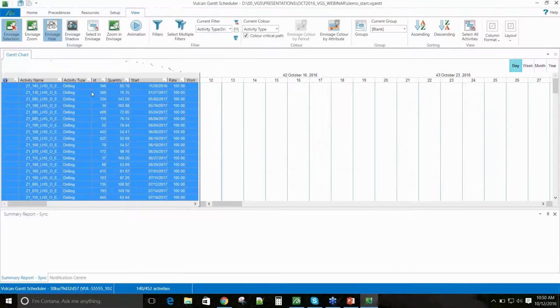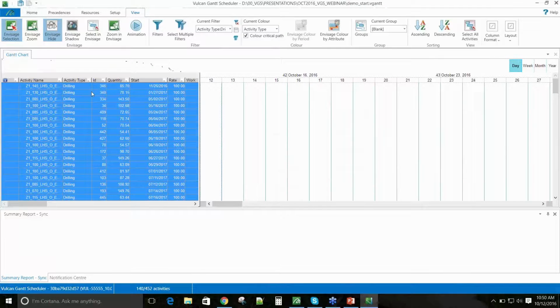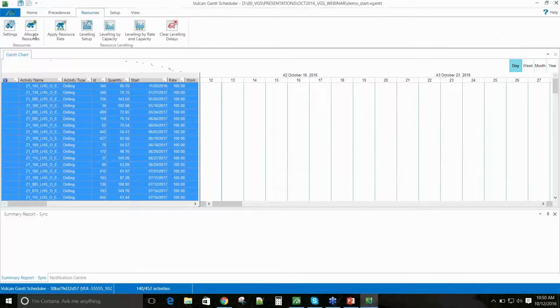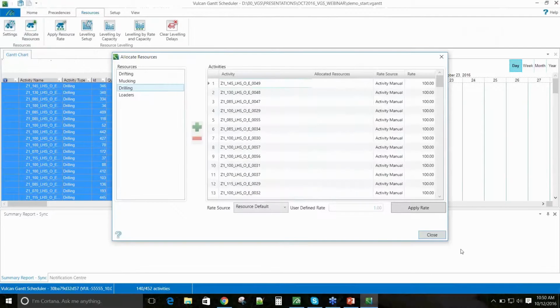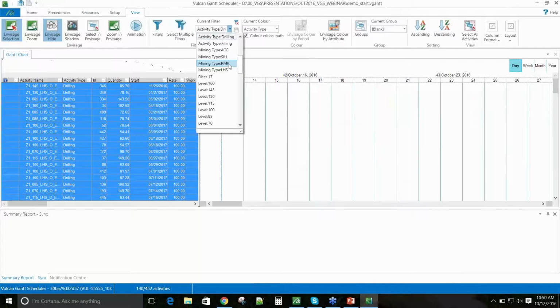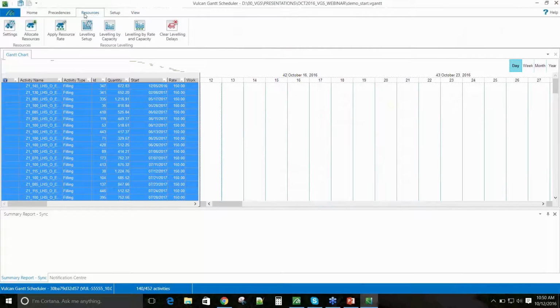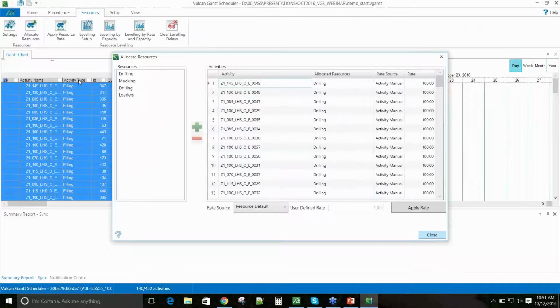Same with stoping or drilling, it says, okay, I can drill out 2 stopes at once, depending on what capacity I set there. Then you can also vary the rate per activity type. So if you had one resource that works on different activity types, I can make sure I have a different rate for those given activity types. And then I can also change the capacities over time.